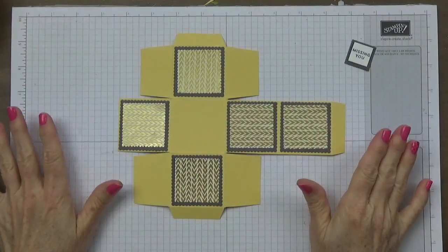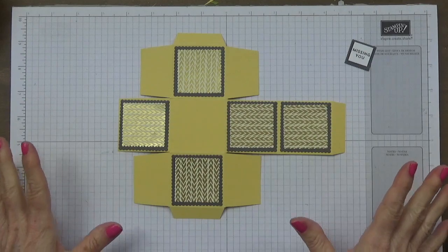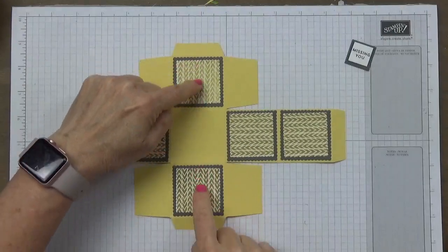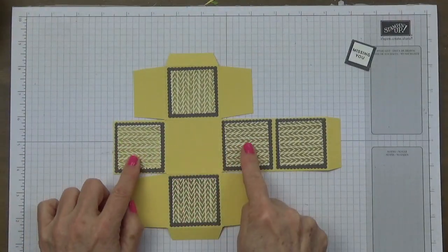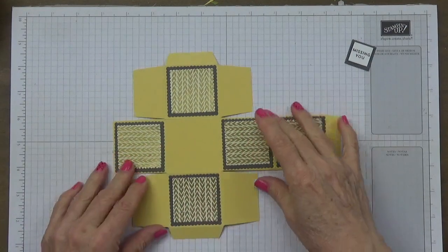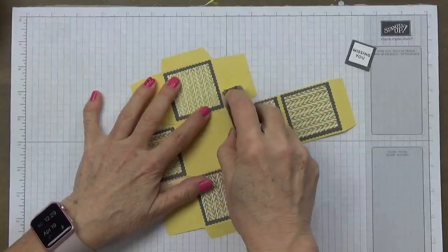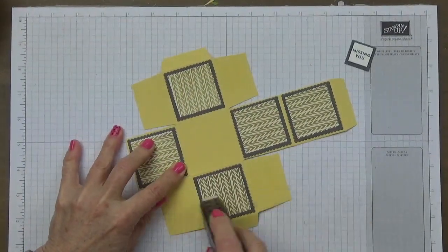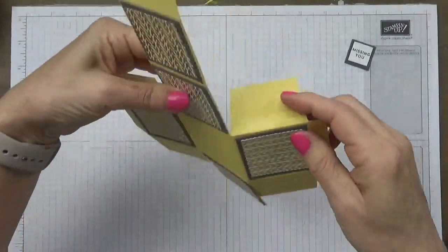Now as far as making sure that all of my patterns are going in the same direction, when I close my box, these two are going to go the same direction as each other, and then these two will go the opposite direction, and since this is the top, it will also go in the same direction as these. So let's just go ahead and put this together, and then I will show you exactly what I'm talking about. And if all of that just doesn't make sense, just assemble your box first.